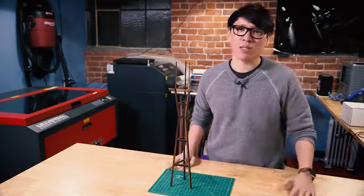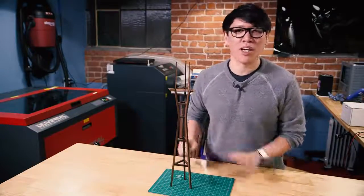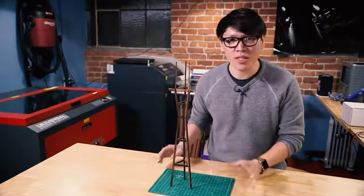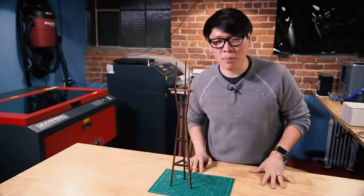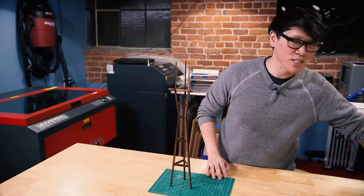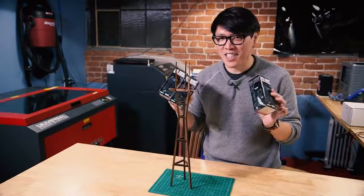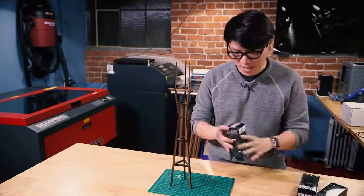And over this past year of working on laser projects, something I've really liked doing is using mixed media, not just using wood or acrylics, but combining them and even just incorporating other elements into something that's laser cut. So for Sutro Tower, I went shopping this weekend and found these in Japantown. These are from Kotobukiya. They are tiny xenomorphs. They're awesome. You can actually get them on eBay or Amazon.